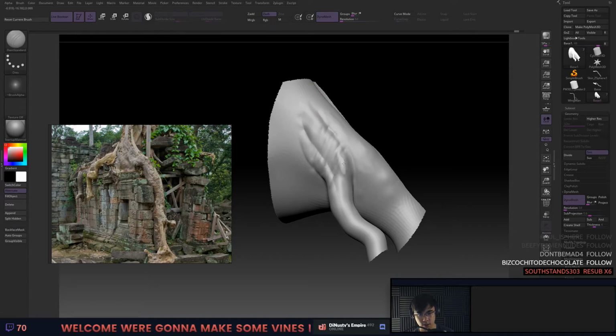See that? Look at that. That's super weird. I'm getting areas where sculpting doesn't happen. So see, I'm using it pretty lightly as well.